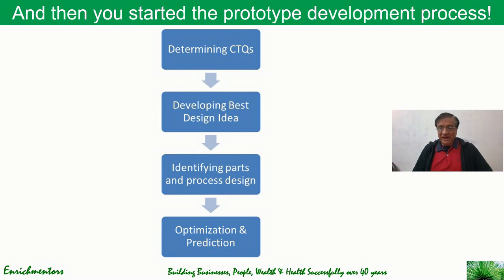Once having done that, we went into a longish prototype development process, which is the heart of this course. And these were a four-step process, including another step between the second step. So we started with determining the CTQs, critical to quality parameters that the customers would love to have and hence would give you a preference over the competing product. And it was linked to the winning value proposition or winning concept that we talked about. Having developed CTQs, we went into determining the design requirements using the QFD process that you saw there.